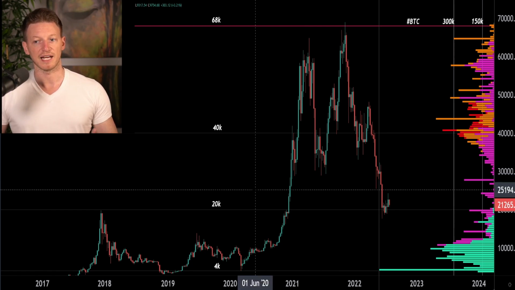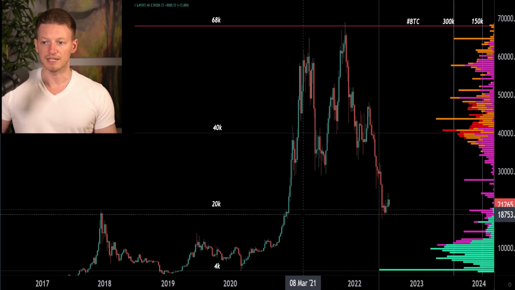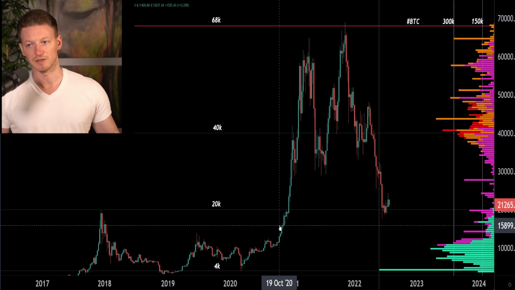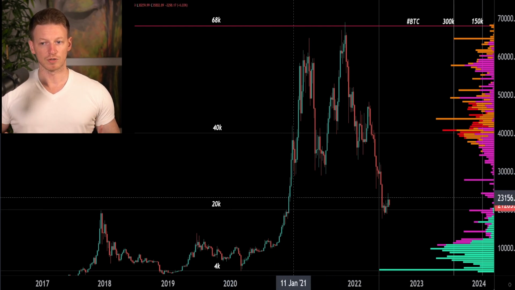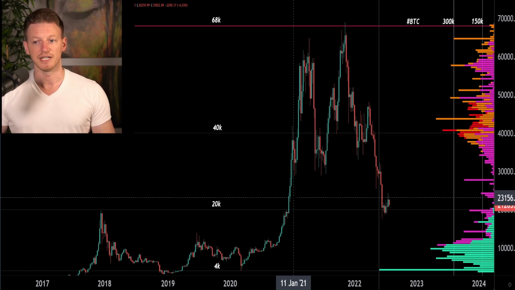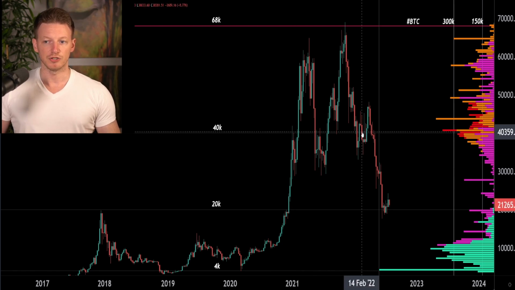As we're moving up to that, it will form a resistance area, because people who are in a losing trade, like they are right now, since the price is down here at nearly $22,000, some of those holders would like to get out of the asset, at least at an even trade, especially if there are continuing macroeconomic uncertainties overhanging the market. So the more coins that you run into on the way up, the more resistance there's going to be.